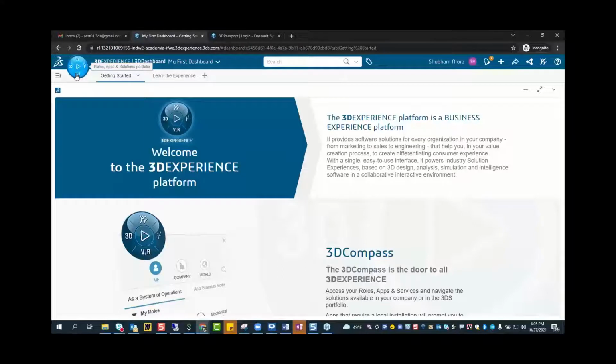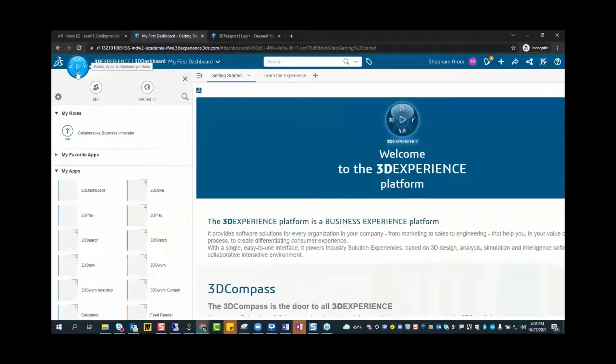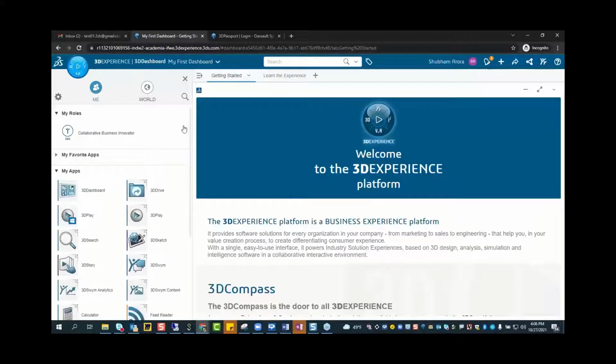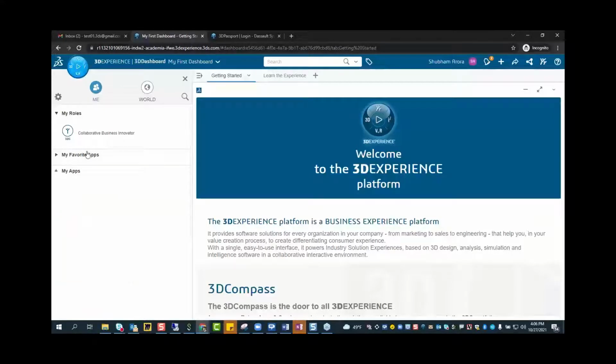All four quadrants have a different meaning, different features and different applications, which you will be navigating through during this whole challenge journey, and you will be learning all the skills related to it. As soon as I click on this compass, I will see my roles here. Currently, I can see collaborative business innovator. I will get all those roles in a short time.